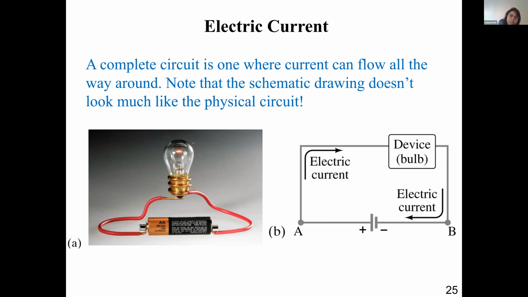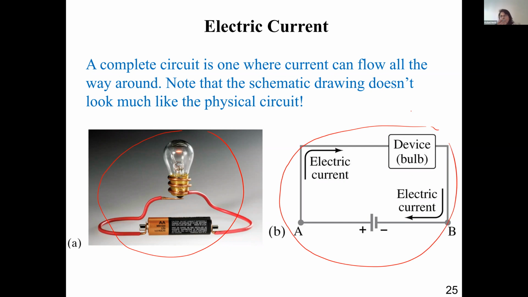A simple example: this is your real-life scenario that you're going to see, but this is the electric circuit that we can draw, because we are not drawing the bending wires, we just make a line of wire. In real life, this is your positive terminal, this is your negative terminal, then your current will go through the filament of the light, and it will light up because the filament heats up and then produces the light.